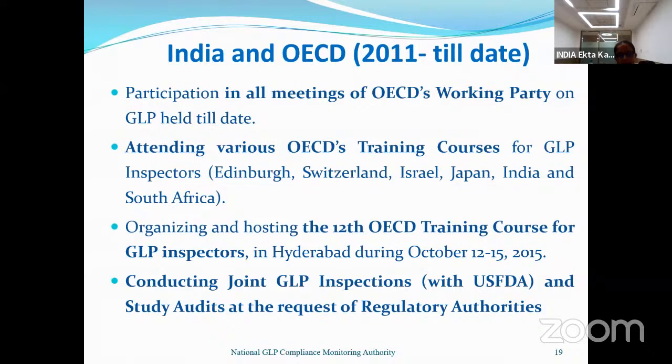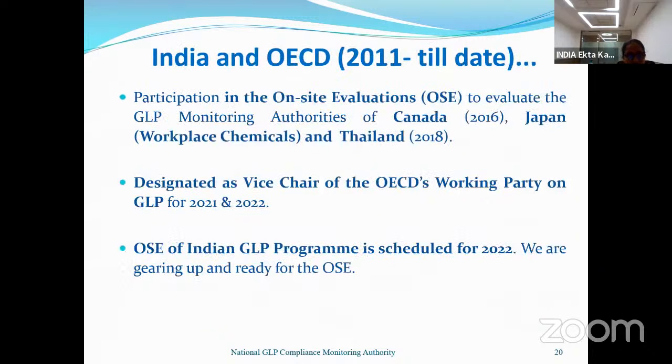India organized and hosted the 12th OECD training course for GLP inspectors in Hyderabad during October 2015. We have been conducting joint inspections and study audits with regulators like the US FDA and US EPA, at the request of various regulatory authorities, including the European Chemicals Agency. We have been participating in the on-site missions of other countries like Canada, Japan, and Thailand.